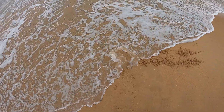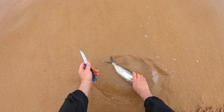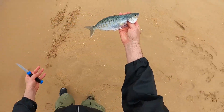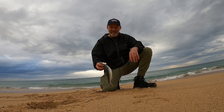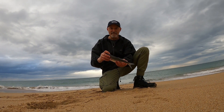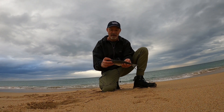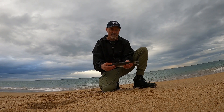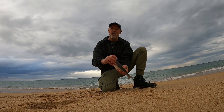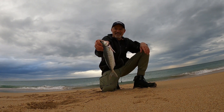Go on! Nice. That was going to be my last cast. I got him! The lure was just about out of the water, and this bloke grabbed him just as it was leaving the water. I thought I got a bit of seaweed or something. Wow. He's about 32 — that's alright. That's going to be a good little dinner. Thank you.